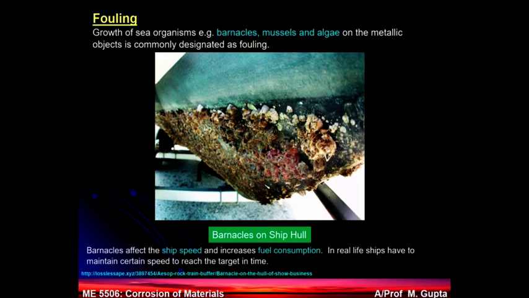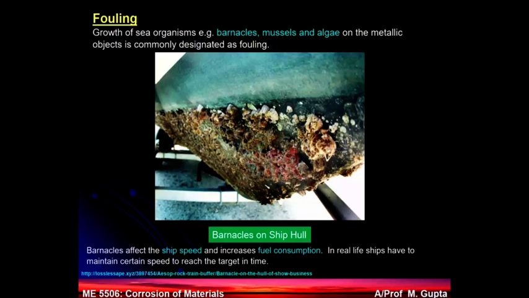And here comes fouling. How bad the fouling can be, because many of you would not have seen images of that. Here is the fouling where you have sea organisms attaching themselves to the hull portion: barnacles, mussels, and algae. Can you see how much they can attach? And that's a lot of weight if you talk of the whole ship.